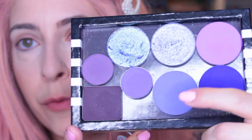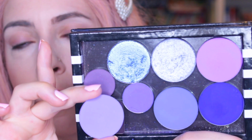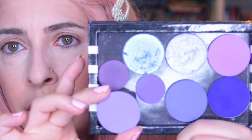All right. So I clearly have a love for purple eyeshadows. I was actually expecting this color to be similar to some of my other purples. I'm particularly fond of lavender, lilac, periwinkle kind of colors. That's one of my favorite shades of purple for sure. So we have Wink from Give Me Glow, we have Remy from Divina, and then we have Velouria from Sugarpill. So it's quite lighter, and it's not really picking up on camera, but it's actually quite a bit more warm toned than the other two that I mentioned.